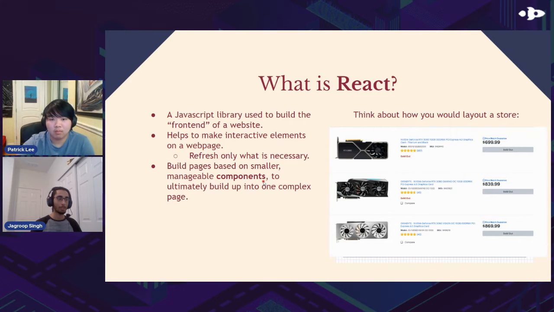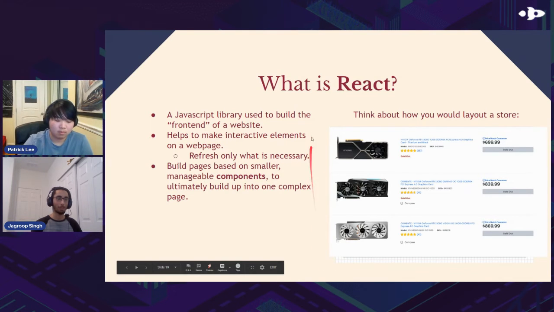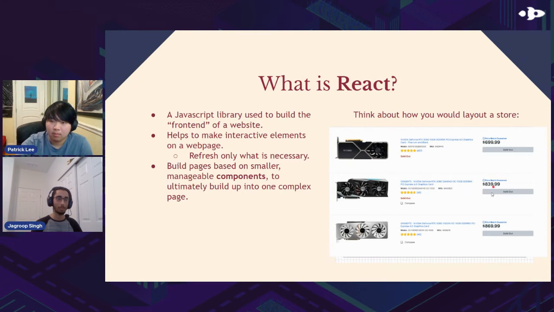A component is basically, for example, if you're trying to display products on a website, and each product takes a different title and different price, you can create one product component and then use that one component to display however many products you want. This might seem complicated now, but once we go over the demo at the end, it'll all make sense.